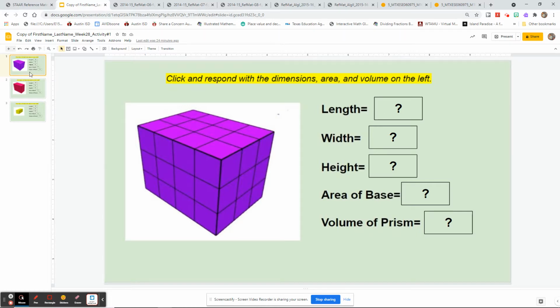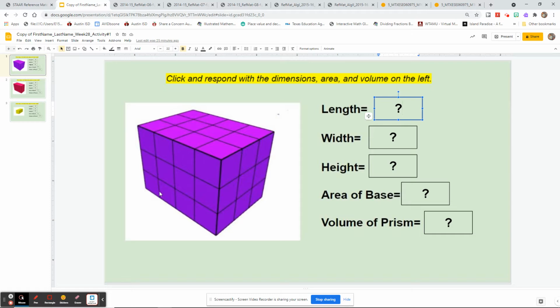All right, so let's go ahead and find the dimensions first. What I'm going to do for all these is just find the dimensions, then we'll go back. We'll find the area of the base and the volume of the prism. We'll do the math last, but let's start off by finding the dimensions. All right, so let's just say for this one, this will be length, this will be width, this will be height. So length, width, height. If you want to say that this is width and this is length, that's fine too, just because those two numbers are your base. It does not matter if they are backwards.